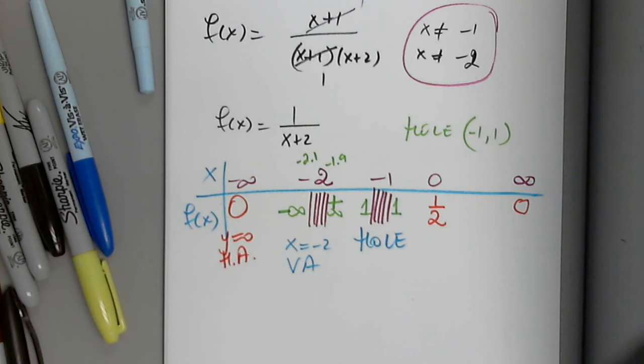Yes? I'm trying to figure out the difference between vertical asymptote and horizontal asymptote. The horizontal asymptote is the end behavior. The vertical asymptote is where the function is undefined and the factor doesn't go away, where the sides go to infinity or negative infinity. Okay. So would that be a y then? The horizontal asymptote is y. It's a horizontal line. The vertical line is x equals.